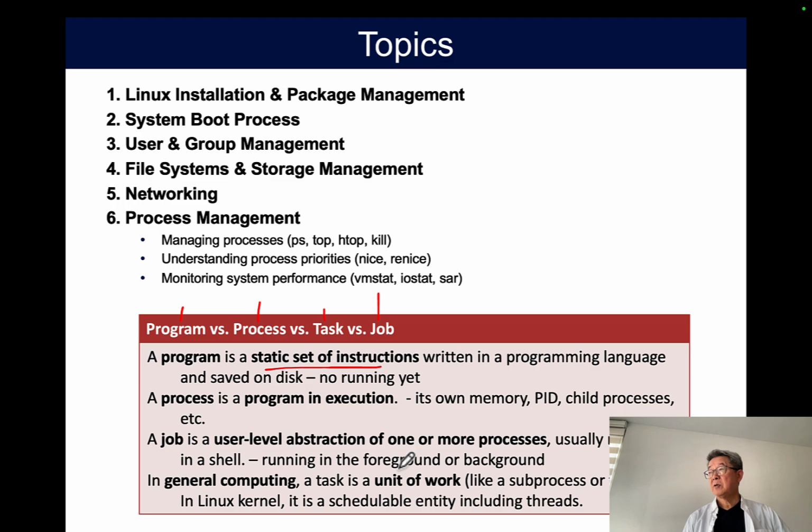The same program you can push back into the background, and once it is running in the background, you can bring it back into the foreground, back and forth. That is also possible with Linux commands. That type of thing is very easily handled, so you will be able to see that in our hands-on lab. All right.